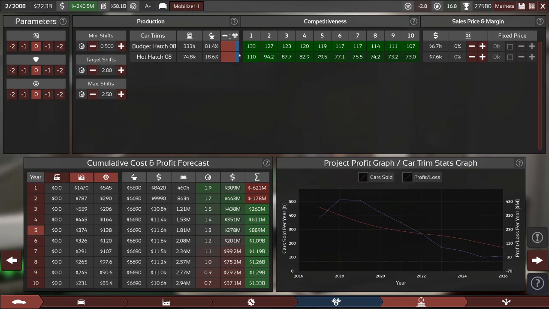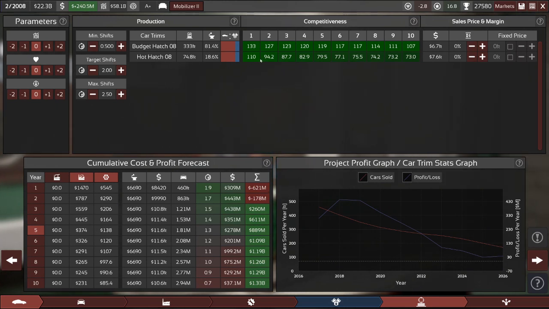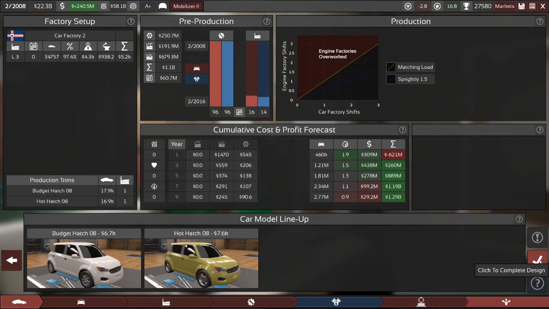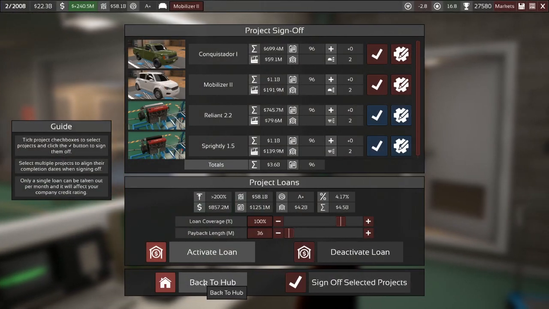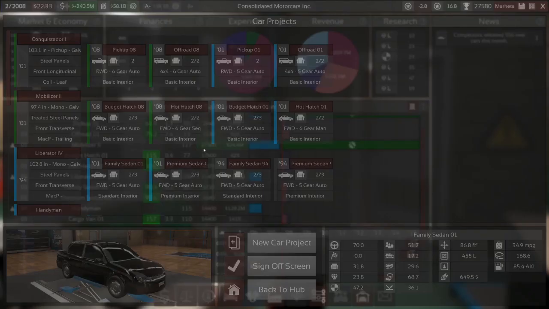Okay, looking good. I think this is the first time we've seen that the hot hatch has actually sold relatively well, but it's never looked all that good in the forecaster. This is the first version, I think, we've seen that actually looks promising in the forecaster, so that's nice. All right, that's all looking great. Let's go back on through now and do the Liberator.